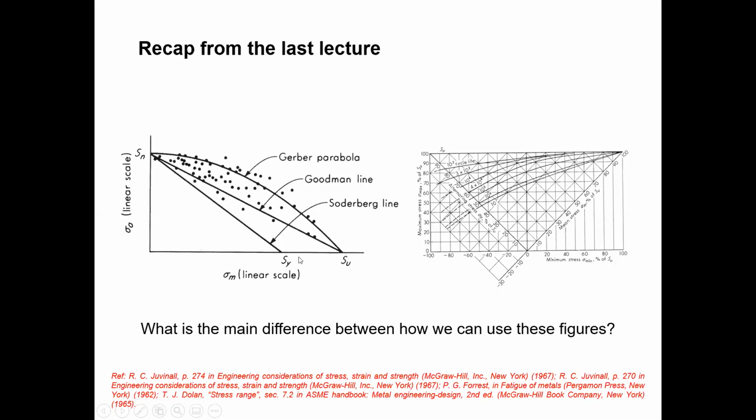On the graph on the right, you can measure the lifetime for alternating stresses. Okay, alternating stress only. Well, not only alternating stress, but on the left you can't measure for alternating stress. It is not the answer. Any others? What is the main difference between these two figures? For the one on the left, it doesn't tell you how many cycles it lasts for, but it does tell you whether the lifetime is infinite or not. Yes. Then the right side one.